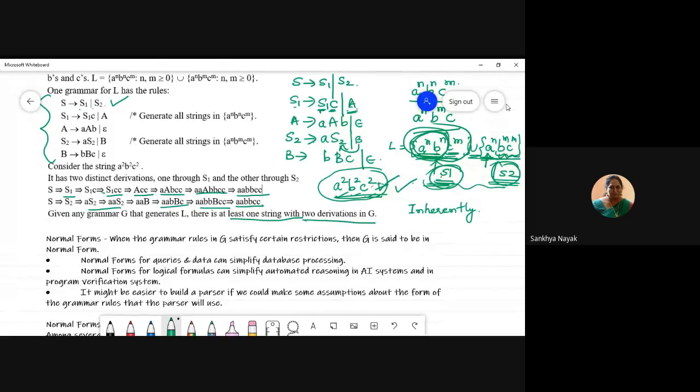Okay, so now let me move on. Is this clear? Can you tell me in the chat box? If you have understood, I'll move ahead. Is this clear? Only Neha is answering. Others are not answering, so I don't know. If you haven't understood, can you unmute and tell me where you haven't understood?